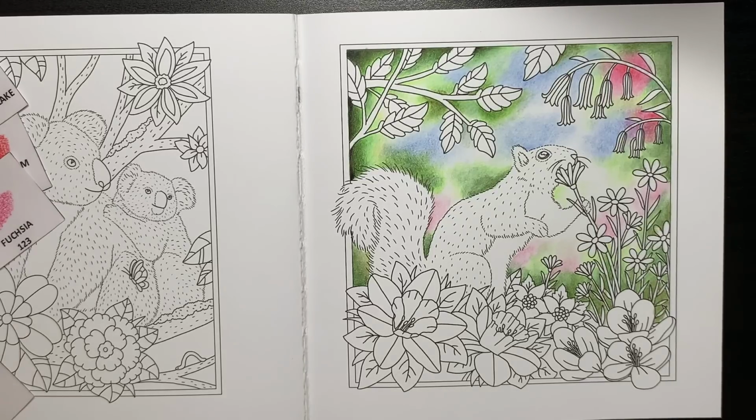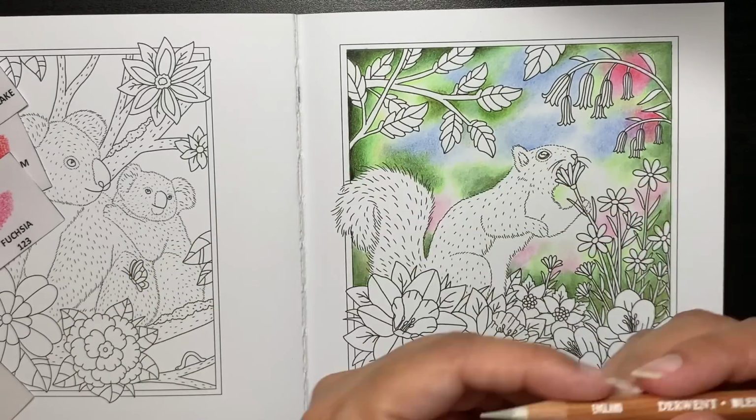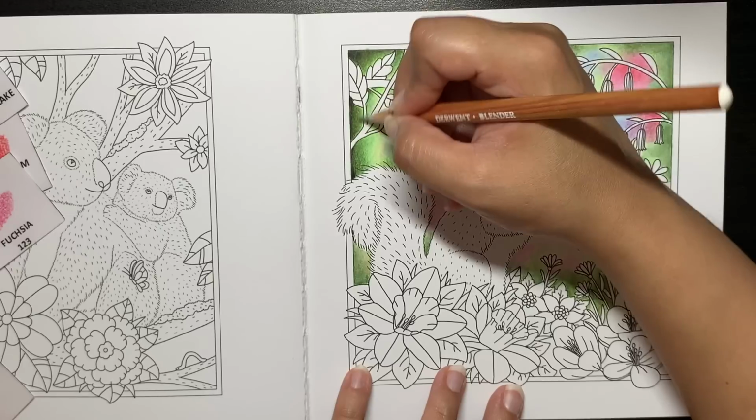Sharpen it. Let me sharpen it and I'll be right back. Okay, I'm back. I was using the electric sharpener, so I didn't want it to make too much noise. But that's the Derwent blender I'm using. Okay, I've got it to a fine point, but because it's so soft, it does always break on me because I press too hard. But you can go over the darker areas.